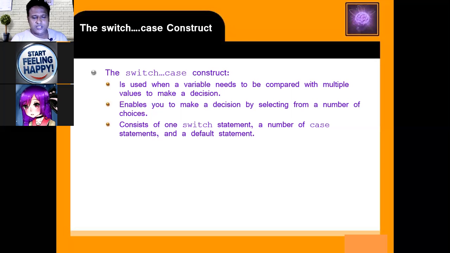Understood, switch case works like this: in a switch we pass one value, and we check that value against multiple case statements. If it matches any case statement, there we use a break statement. The break statement is used after getting my result, so there is no need to go for further searching. And if my value is not matched with any case statement, then at that time your default statement is executed.